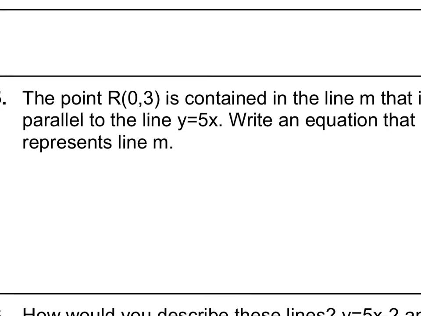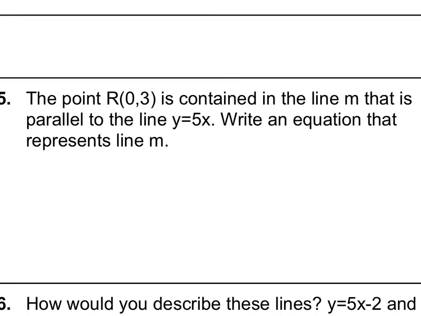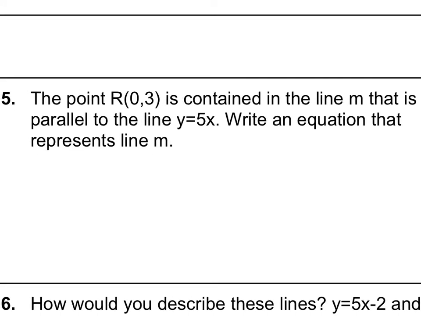Okay, so the point R is contained in the line that is parallel to line y equals 5x. Write an equation that represents line M. So if you're reading over this and you're like, holy moly, what is going on? Remember, you can always draw a picture. So we have the point R, which will be pink. So R right here is contained on the line M. So we'll do M as a blue line.